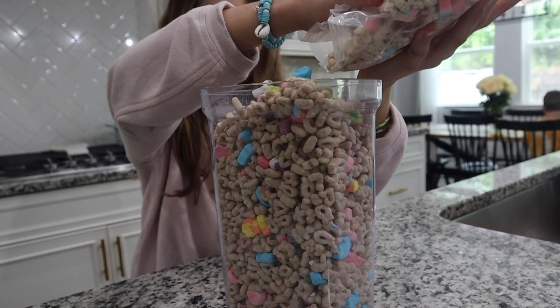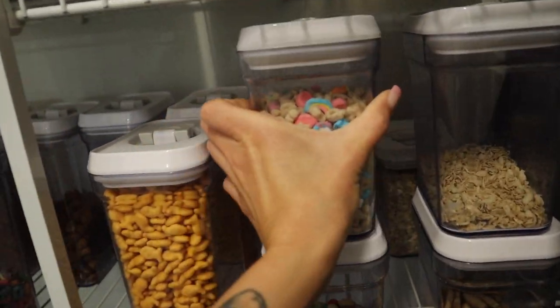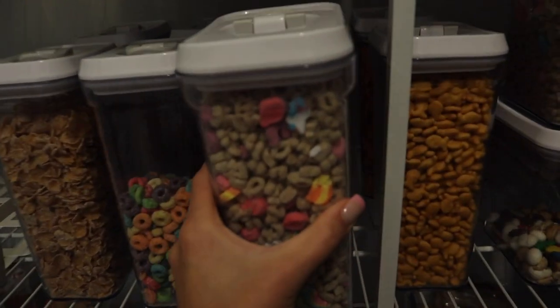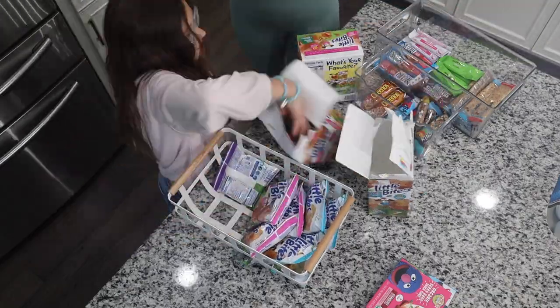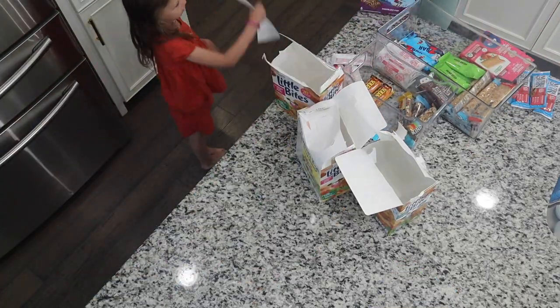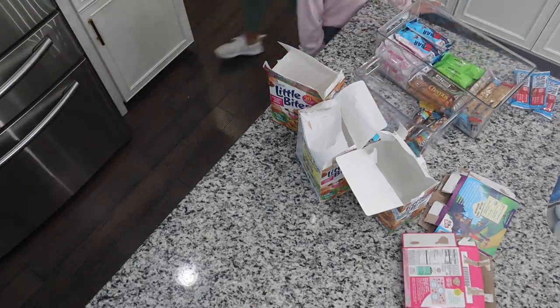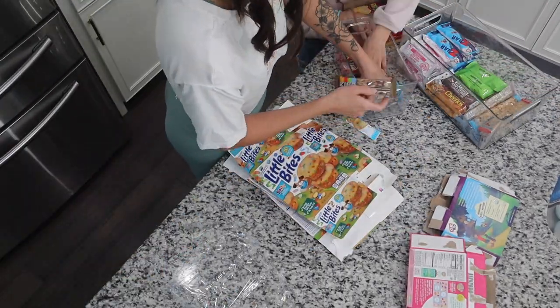I want to say that she got it from me. Well, I know 100% that she got it from me, but I also want to say that she is so amazing, and I am so lucky to have a daughter like her because she's always wanting to help. She's also starting to pick up on a lot of my traits and wanting to be more organized, and she just knows how I like to organize everything as well, and she also does a really good job. So I just have to give Aria major props there because she does help me out a ton.